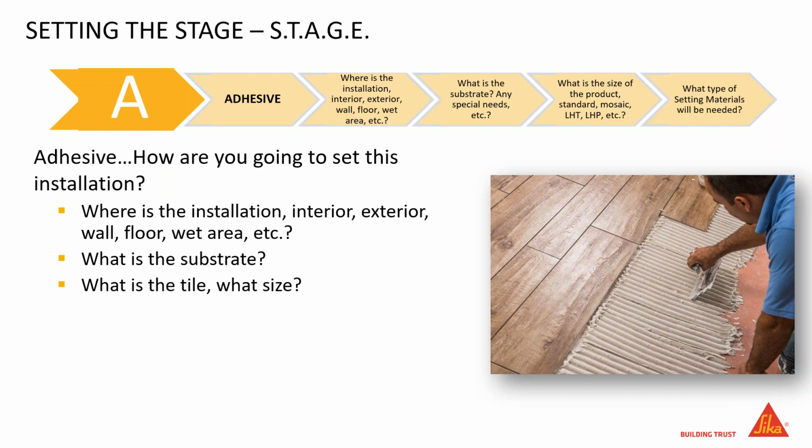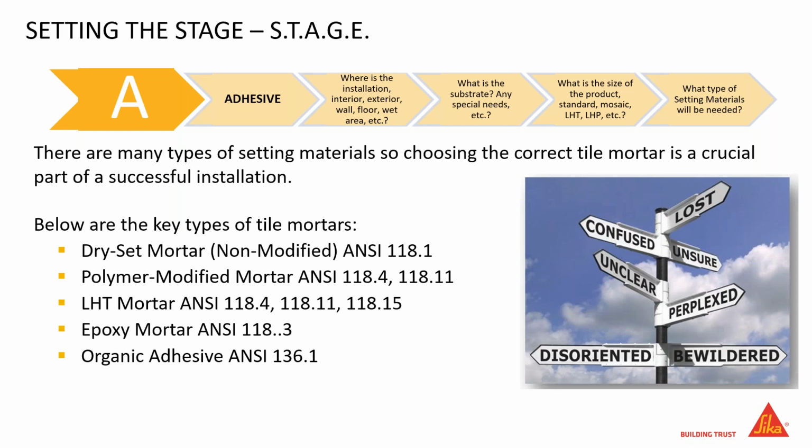It helps us really start to decide what type of mortar we're going to need. So this is where a lot of people get disoriented, perplexed, unclear, confused, unsure, lost. There are many types of setting materials. So choosing the correct tile mortar is a crucial part of a successful installation.